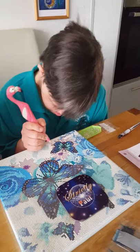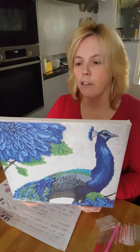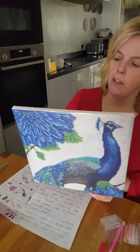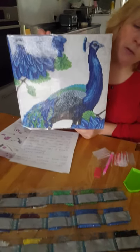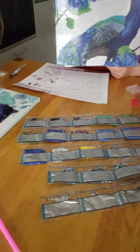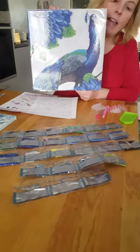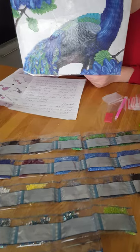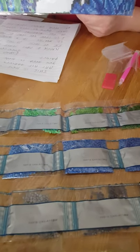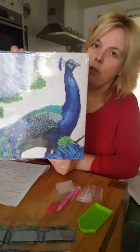Now I'm going to show you what comes in a kit. This is currently a 30 by 30 and it's called a Flowering Peacock. As you can see this one hasn't been started yet, so you will receive this 30 by 30 canvas. On the table there's a variety of different colours — some are glitzy crystals and some are plain crystals. Each packet on the table will have a number and a letter, and on that letter you would then open the packet and look for that letter on the canvas, and pop the relevant colour crystal onto that spot on the canvas.